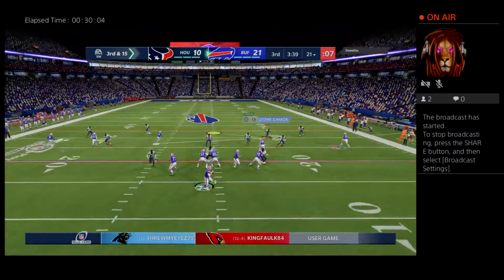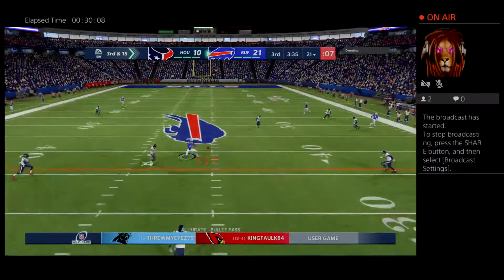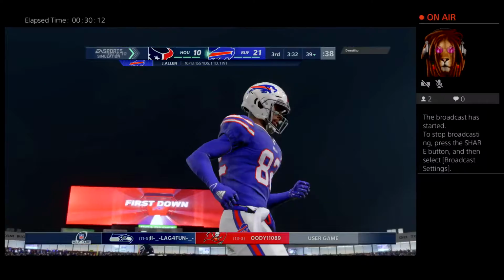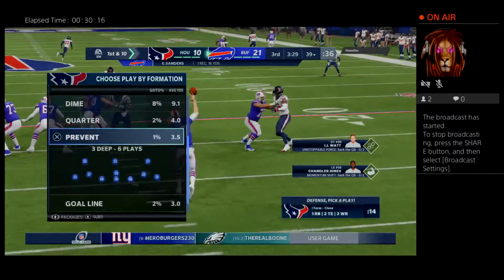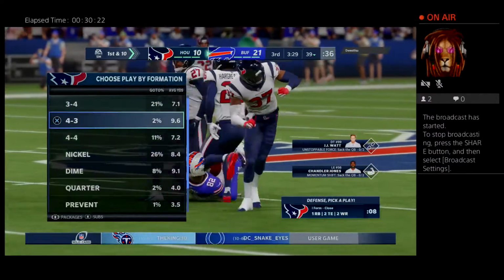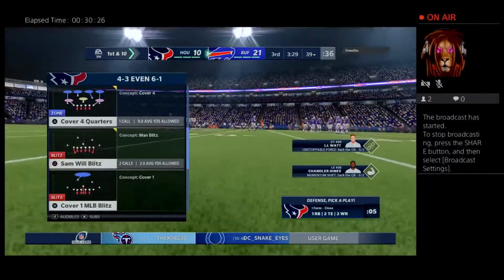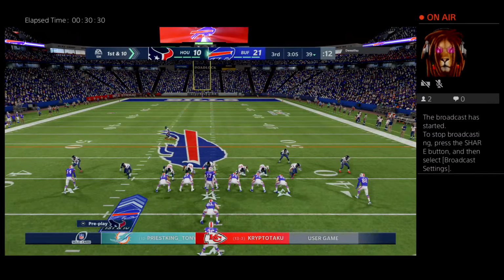From the gun, Allen. Got a man. He finds Sanders. And he gets this one just shy of the 40. They'll mark him down at the 39. His first catch of this wild card game, and it's good for a first down. So from the 39 now, they'll come up on a 1st and 10.